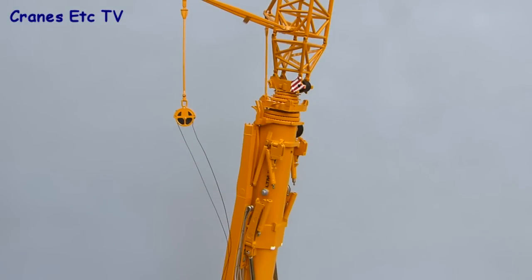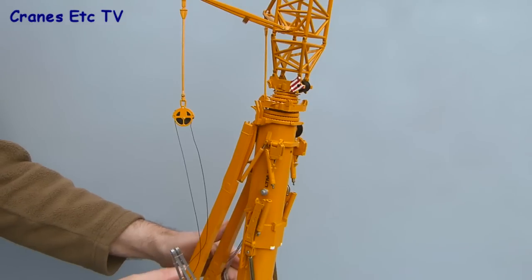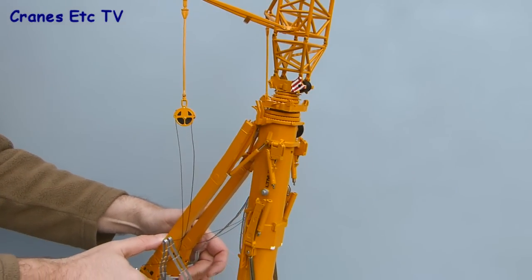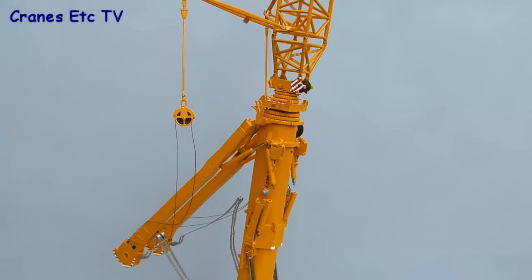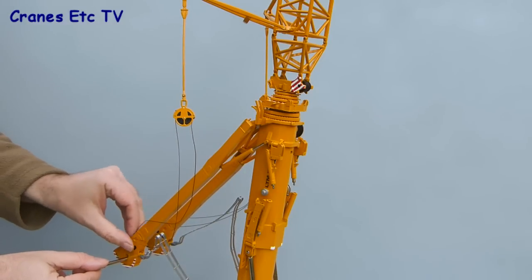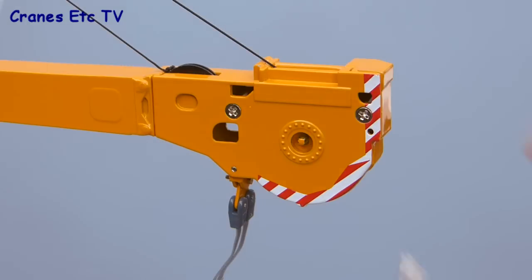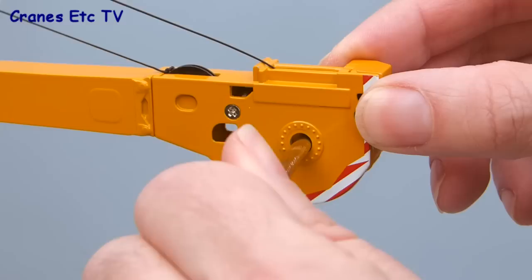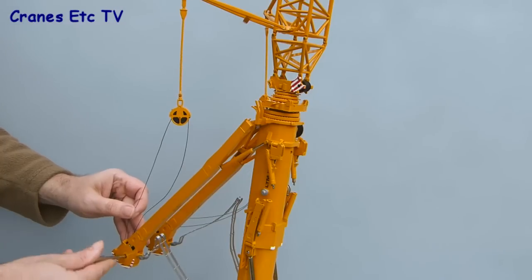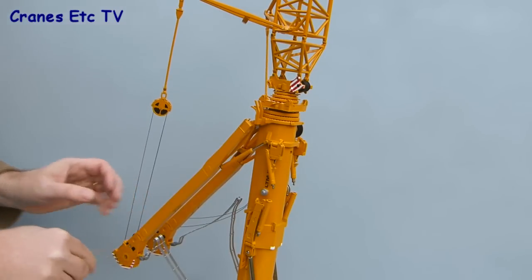The next feature to look at is the Y-guy arrangement, which is used to stabilise the whole of the boom and jib and give it more strength. With all the connections made, you just lift up the Y-guy arrangement, and then you'll need to tension up the guy ropes, and you can do that with a clever little system that exists in the ends of the Y-guy arms. And it's done just by using a supplied special key which pushes in and disengages the brake, and then you can tighten up the Y-guy system. And it works pretty well because you can get a significant tension in the system and straighten the boom up.